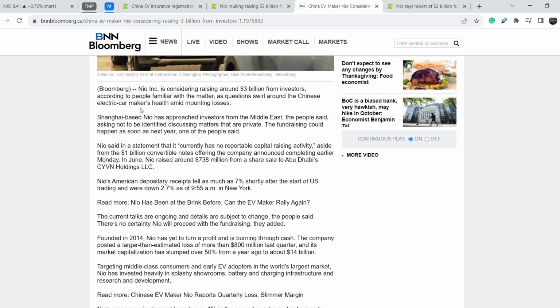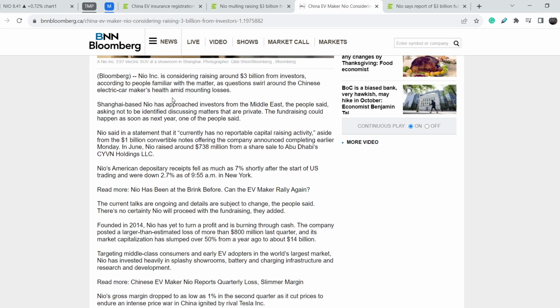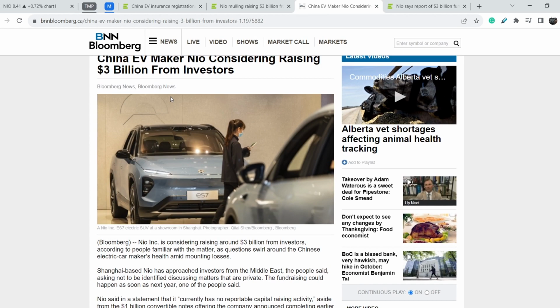And in general, if you read the entire article, let me read you just a couple of paragraphs. In general, it is basically an article from the short sellers. And why in the world Bloomberg published this article, I don't know. But in my opinion, and it is my pure speculation, it is under the short sellers attack. And someone wants to see a much lower price for NIO, and they basically bet on this movement to the downside.